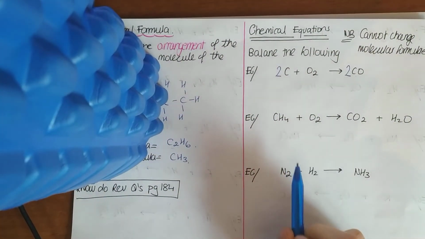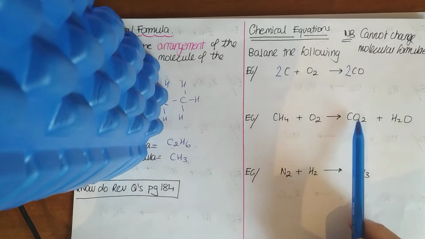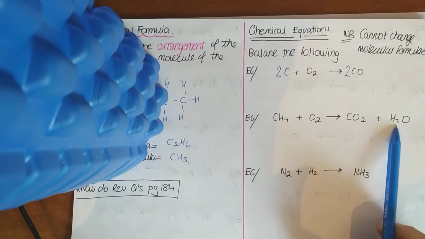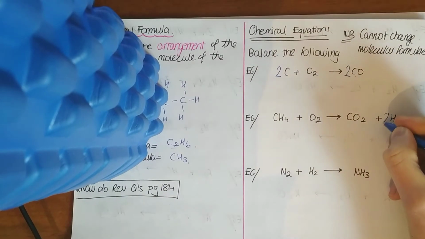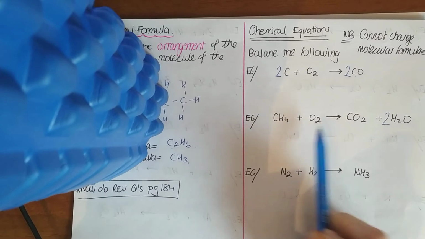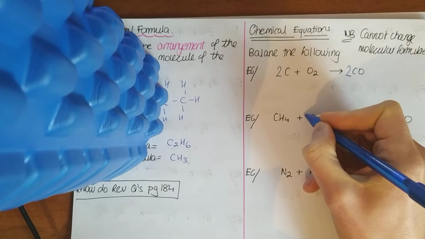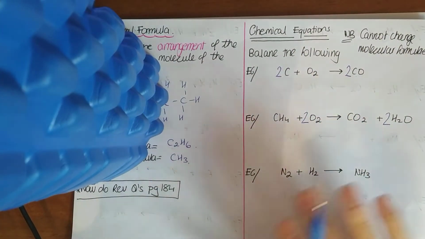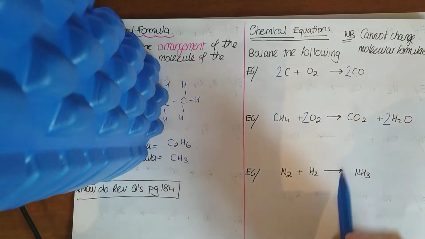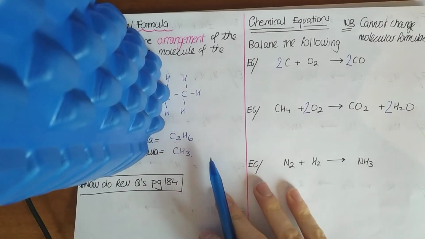This next one, looking at the combustion of methane, I have 1 carbon on the left, 1 on the right, 4 hydrogens on the left, I have 2 on the right. So how am I going to get that 4? Put a big 2 there. I have 2 oxygens on the left, here I have 2 and 2, I have 4 on the right, so I must put on a big 2. So don't be scared to pause this video, try them yourselves, then have a look at the answers. And sometimes you might have to go back and change it again. But you fiddle about and you will get it.